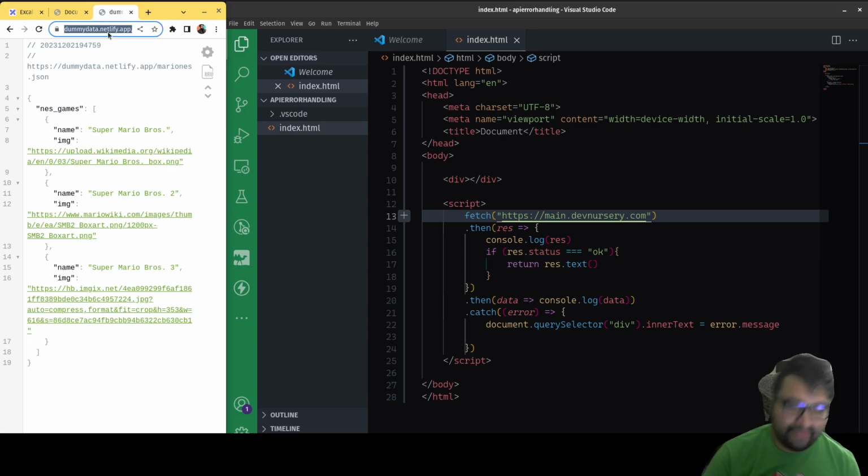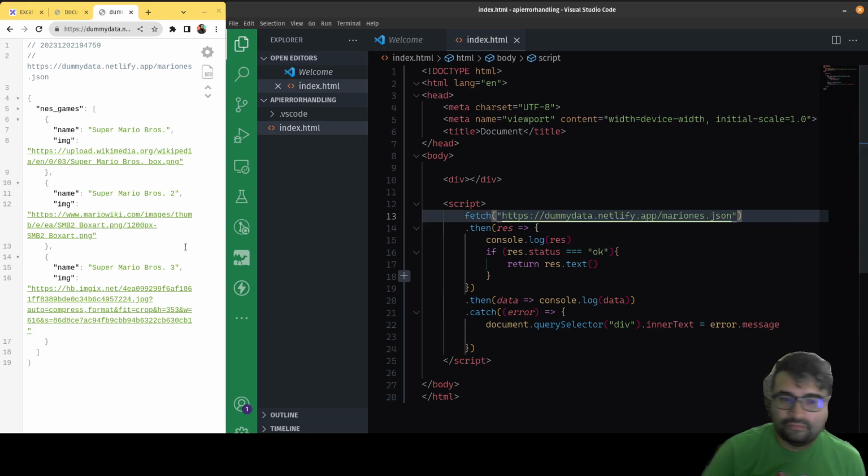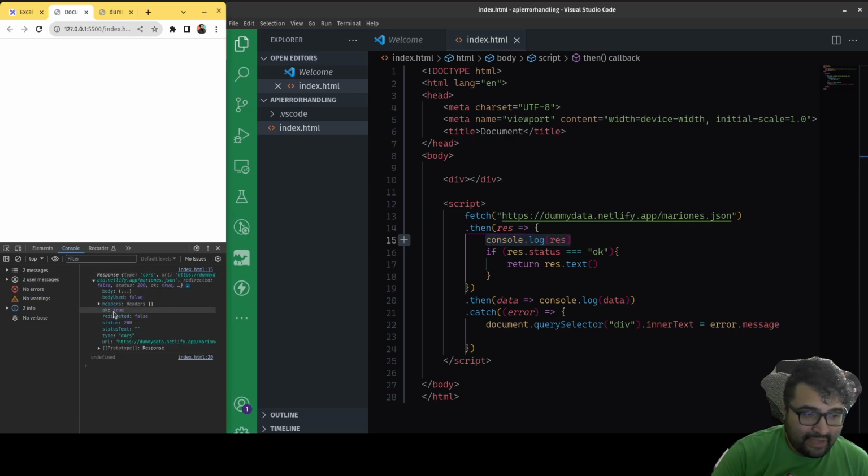So I have some little basically dummy API endpoints for practice. So if I make this the page, okay, and I go back here and I return, and see right now I'm getting the data. And see when I console log the response object, I'm seeing I get the okay, I get the redirected, I get the status. Now the status text would be what's important.